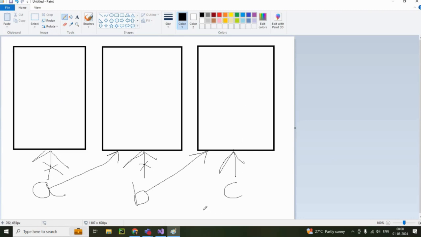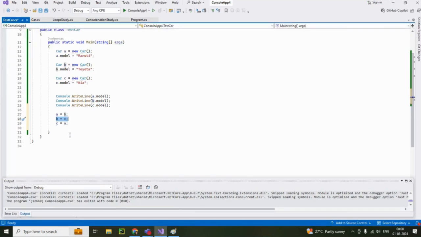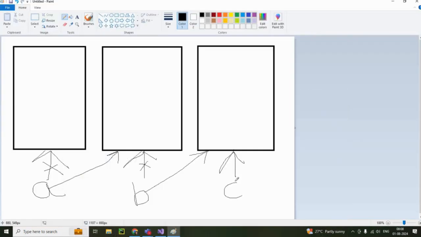And when I say C equal to A, now C stops referencing the third object, and it starts referencing the object which A is referencing.